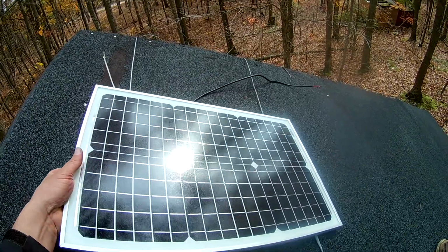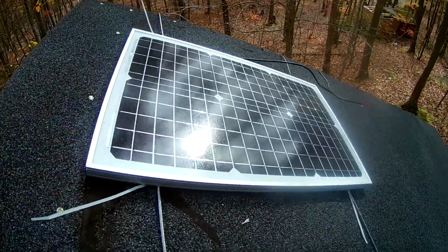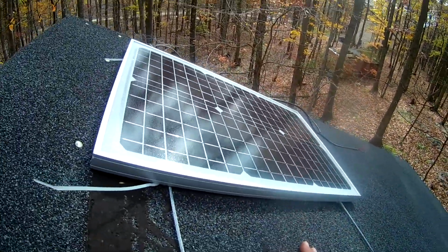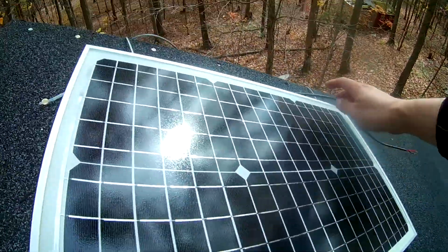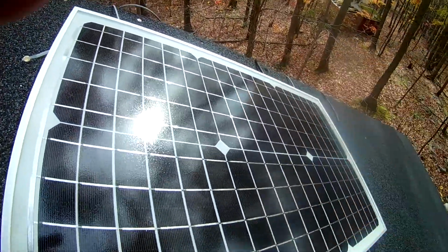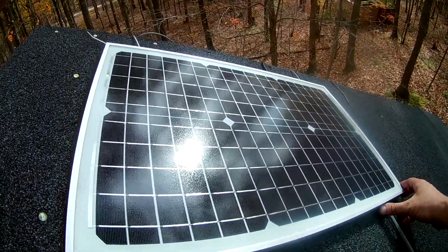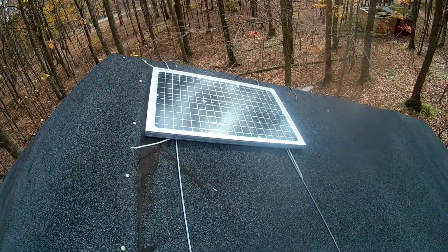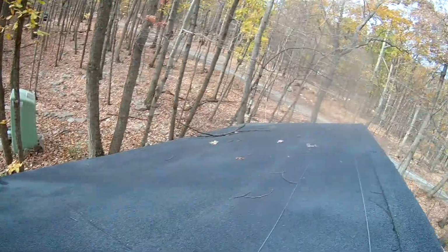I got it zip tied on. Let me move this over to the edge over here, because I'm going to try to run the wires to the side. I got the wires kind of over here, so I can flop them over the edge and find a good place to drill into the side of the building to put some feed-throughs in. And there we go, our removable solar panels.